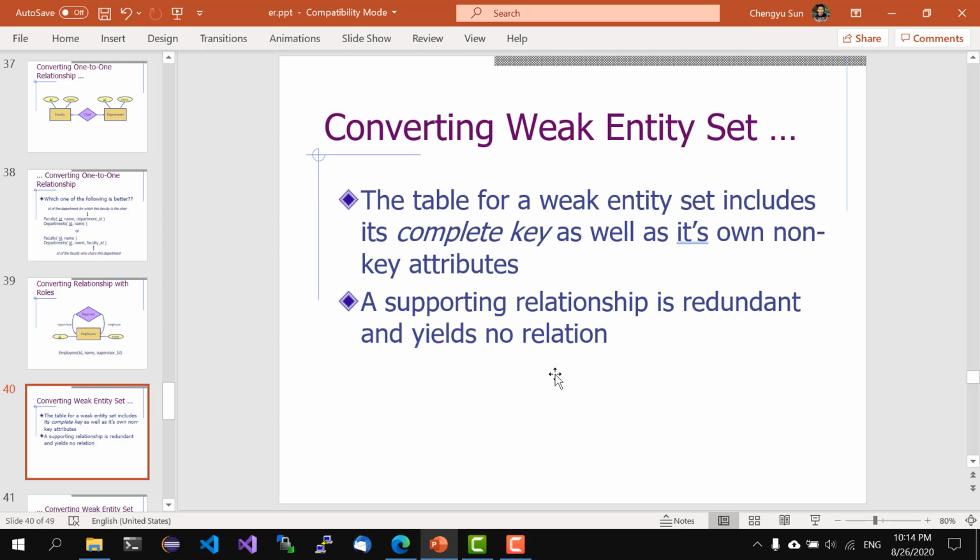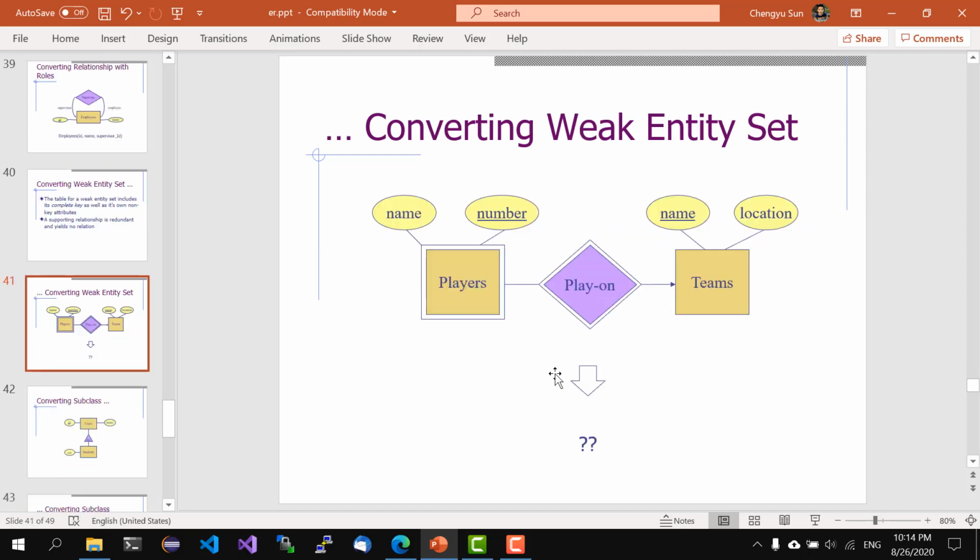And here are the rules to convert weak entity sets. It basically says add the keys of the supporting entity set to the weak entity set, and the supporting relationship doesn't need to be converted. What that means is, again, let's start by converting the entity sets.